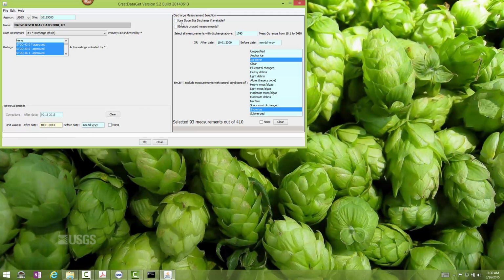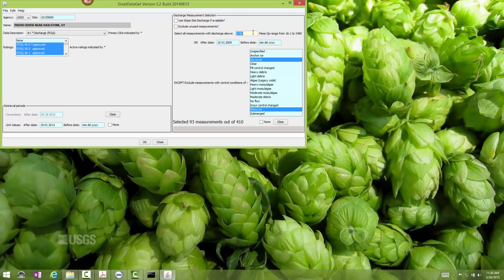I could then come over here to the discharge measurement selection, and I have a few options here to exclude unused measurements or to use slope site discharge if available. I'm not going to cover that here. I have the ability to filter out the measurements by how high the discharge is. So I can say select all measurements with a discharge above a certain number.